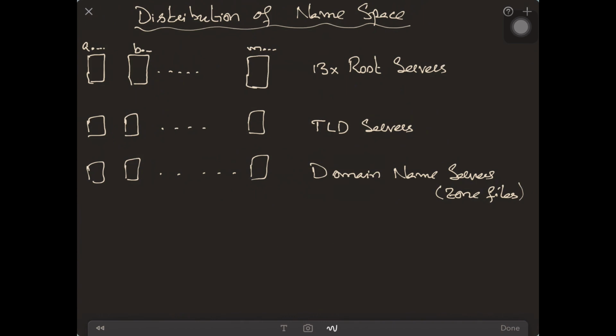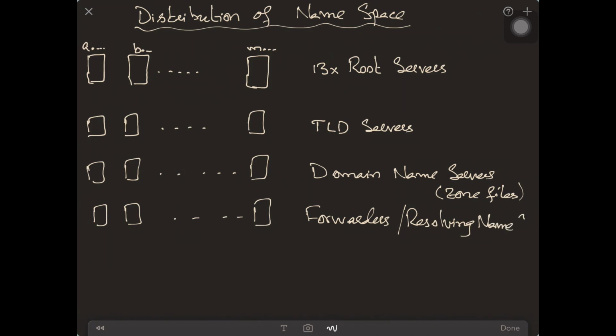They have the actual mapping. And below them we have a lot of other servers which we normally call the forwarders or the resolving name servers. These do not maintain zone files. They just query the domain servers and cache the DNS records for further use.